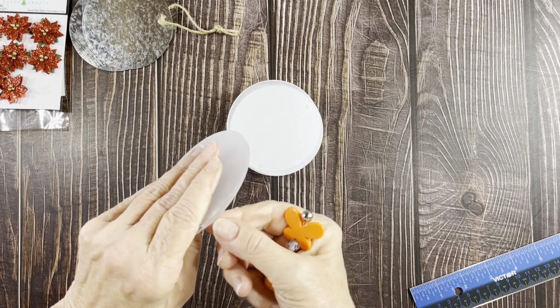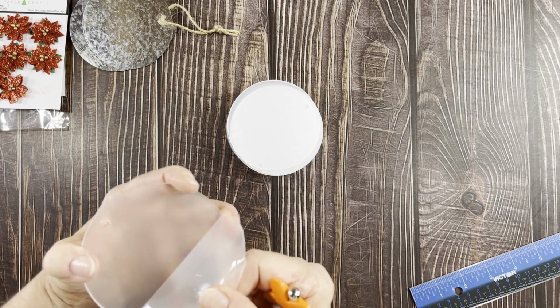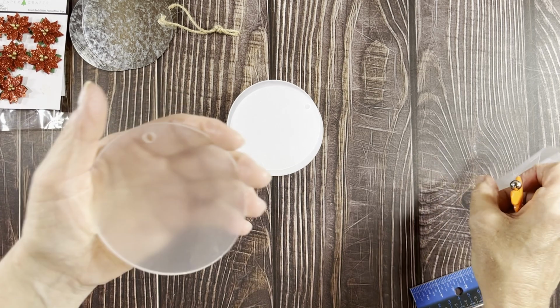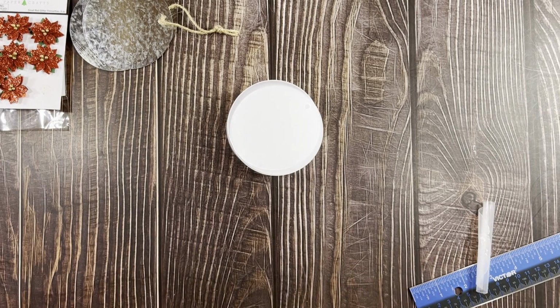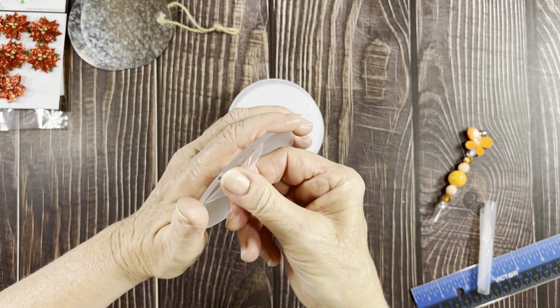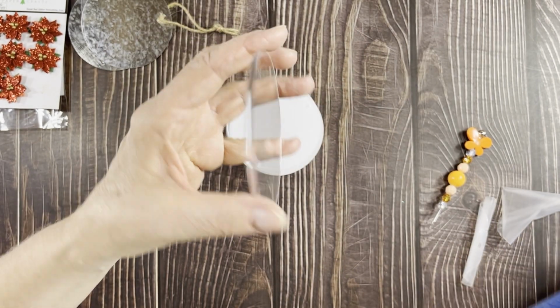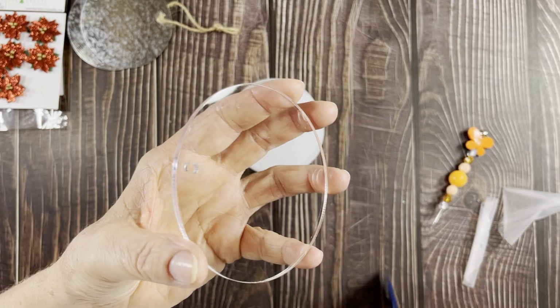Oh, come here. Let's grab a pokey tool out of here so you guys can see that they actually are clear. I'm trying to do this. There we go. I got one. And then you'll just pull that. And these are quite thick, actually. So there's one side. I mean, they are really quite substantial. I'll measure in just a second. Let me get this side off so you guys can see that they are really clear. That's pretty. Okay. I'm saying, acrylic circles are pretty.